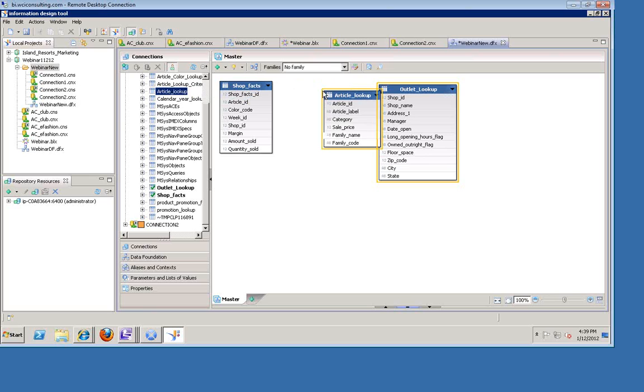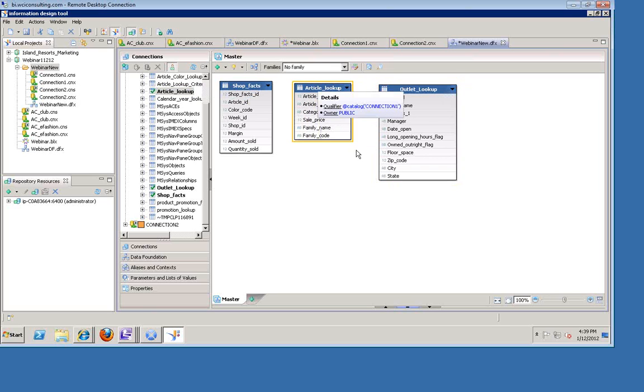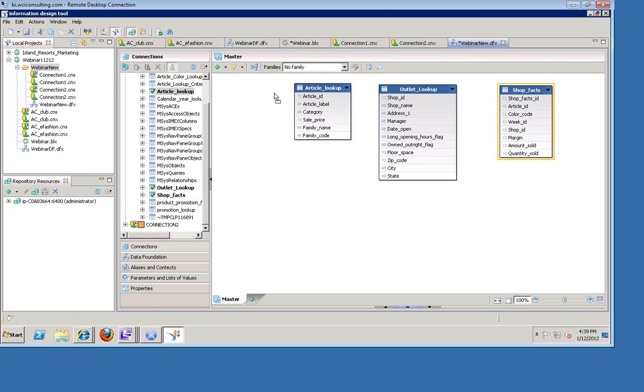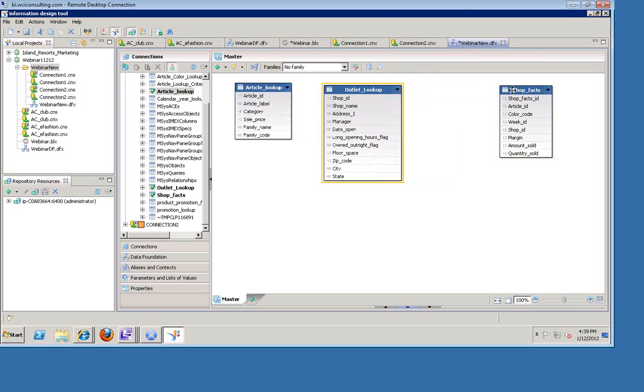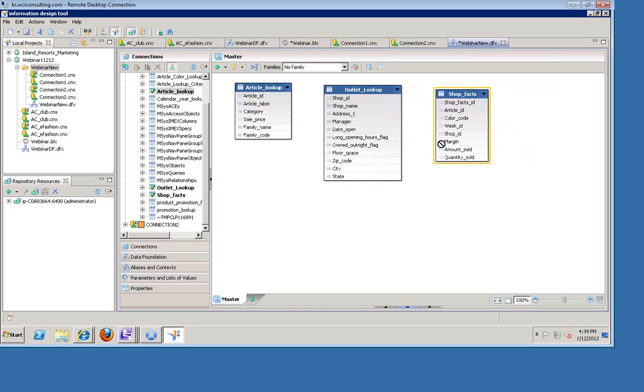These are 3 tables that go over the eFashion database. In this case, there's shops, articles, which is articles of clothing that is available inside the number of stores, outlet lookup, which gives us more information on the shop facts, and then shop facts, which is our dimension table.